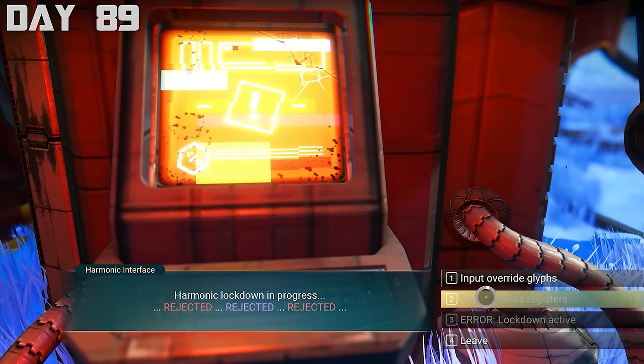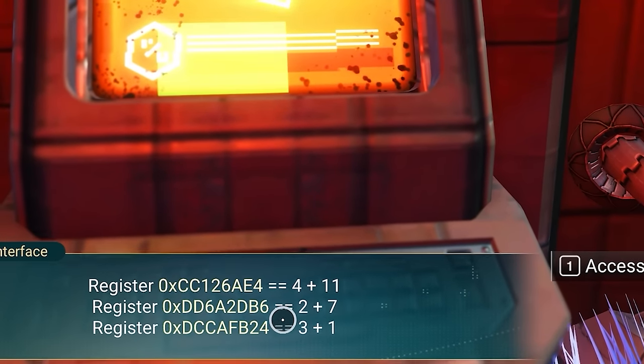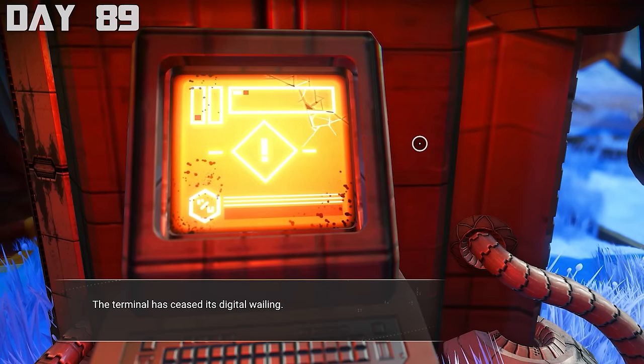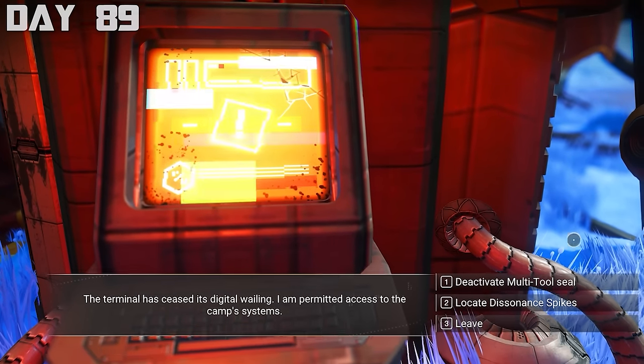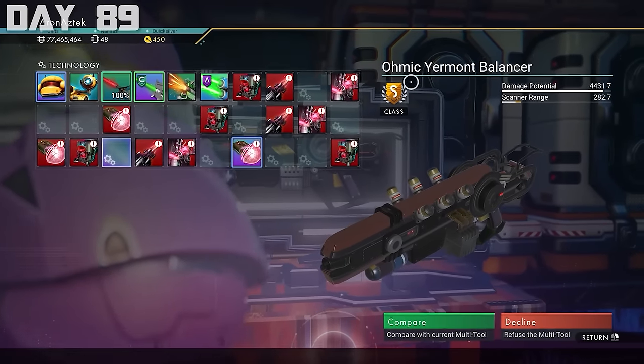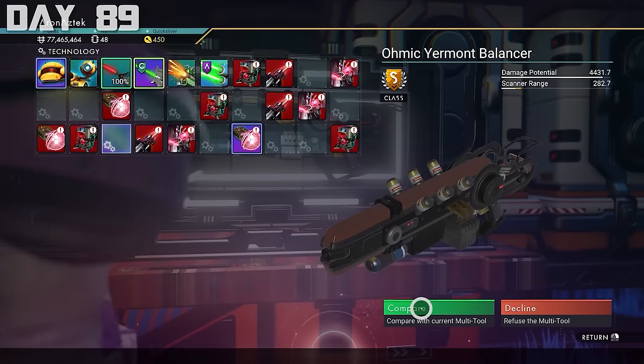All right, what do we do? We have to scan the memory registers. All right, 4 plus 11 is 15. Then we go 7, 9, 4. Okay. We punch all the glyphs in and get it all correct. Now we are given access to be able to deactivate the multi-tool seal. Ooh, we have it. S-class multi-tool, 4,000 damage potential, let's go.